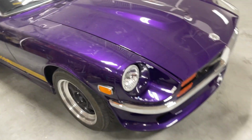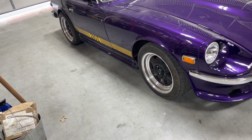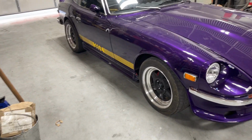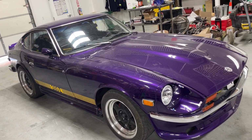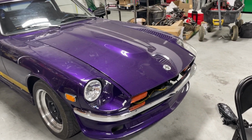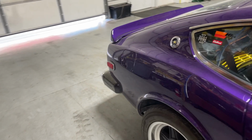Anyway, been repainted in this beautiful purple. The sidelines, the 280Z yellow lines are also paint. Unfortunately, I really don't like those, and I would just keep it as it is if it didn't have the yellow on it. But unfortunately, I hate the yellow. I don't know why. It's not for me. So I'm gonna keep the paint because this was a family car, and it has a little bit of a sentimental value to me. So I'm gonna keep the original paint, but I am gonna wrap over it, and I think I want to do a lavender color. Anyway, I'm getting ahead of myself.